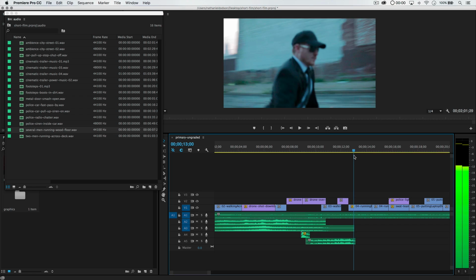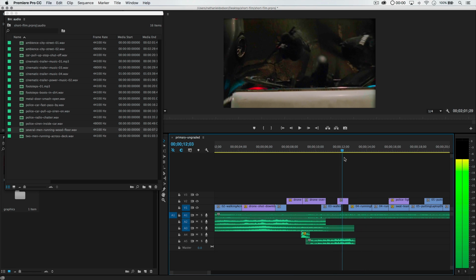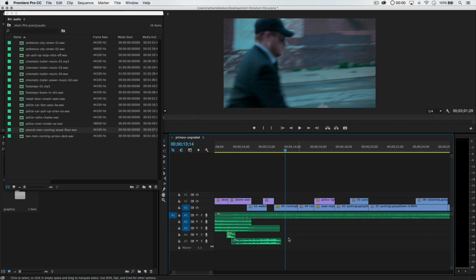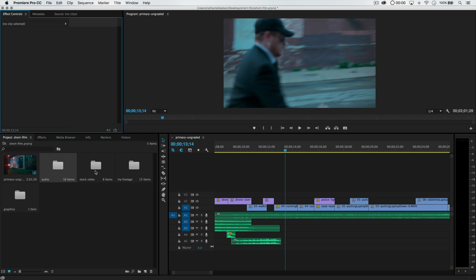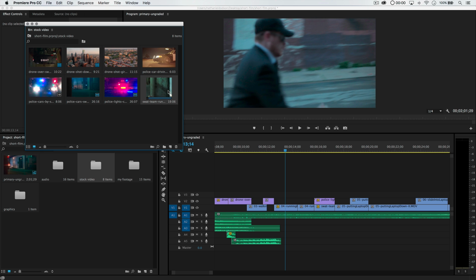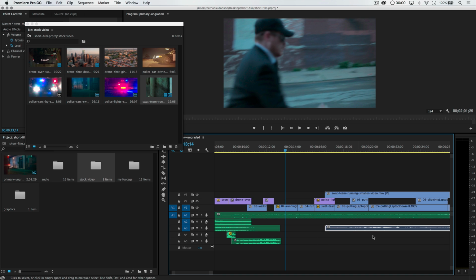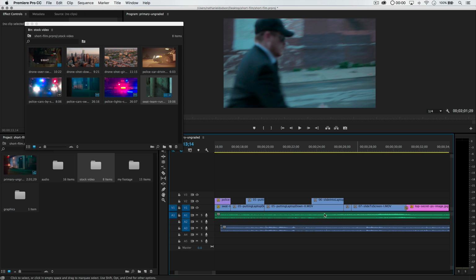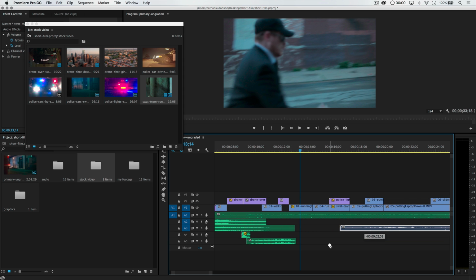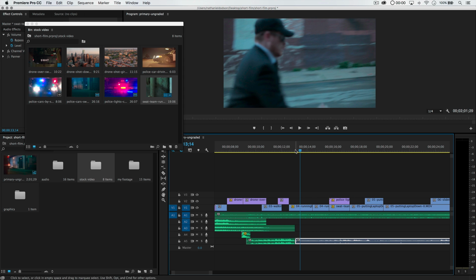All right, they come running out. And at this point, this is probably where we would go for that SWAT team soundtrack, just to continue this sound. So let's close this bin for a second and go back to stock video. Let's grab this SWAT team running. I'm going to pull it all the way up here just so I can grab the soundtrack. I can select the video and delete it and just keep the soundtrack. I'm going to drag the soundtrack down to here. Let's see what this sounds like.